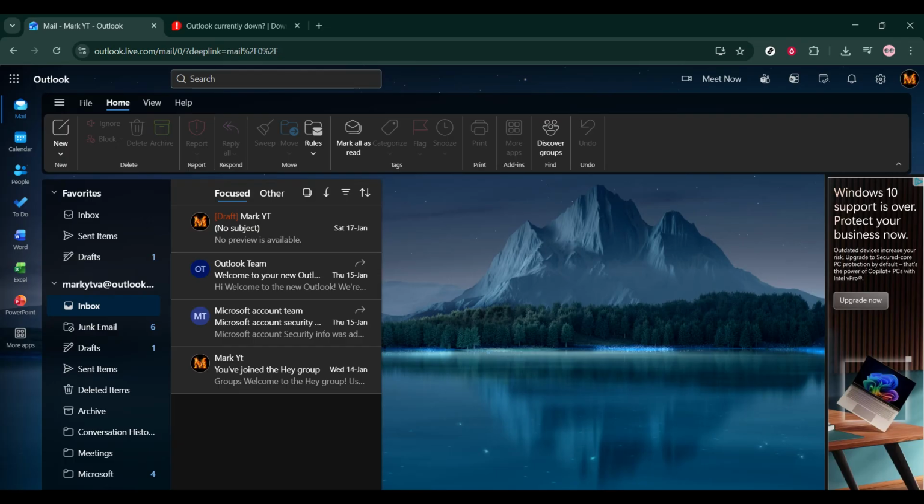Outlook gives you two different ways to undo a sent email, but most people don't know how they work or how to enable the best option. Today, I'll clearly explain both methods and then walk you through how to turn on the undo send option so you get a few extra seconds to cancel an email after sending it. This tutorial is simple, beginner-friendly, and works great for everyday Outlook users.